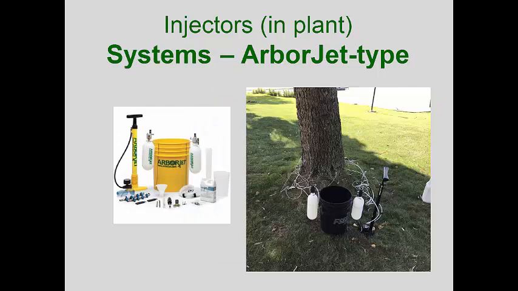Borejet has a pressure system that involves drilling holes around a tree to be treated. These are then hooked up with tubing and injected with various products. This is a relatively expensive kit to purchase, and you will need training to use it effectively and correctly. It has a proven track record for control of several insect borers like the emerald ash borer. There are some other companies that have developed similar systems.